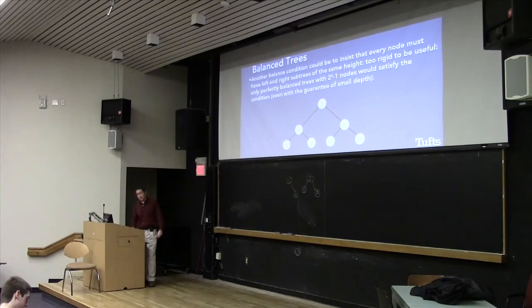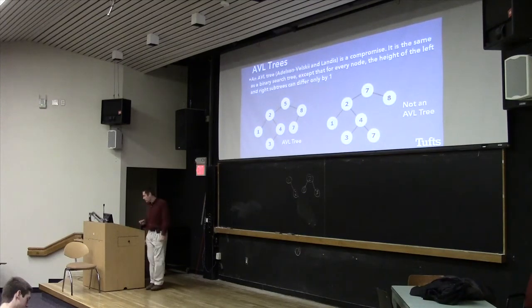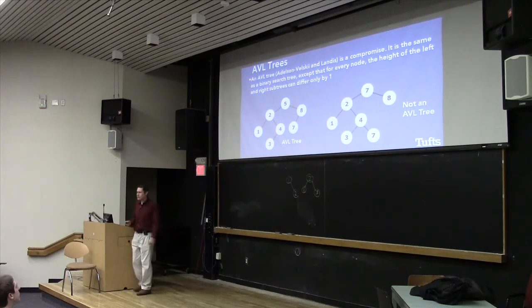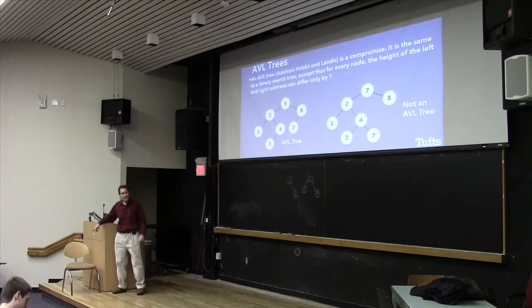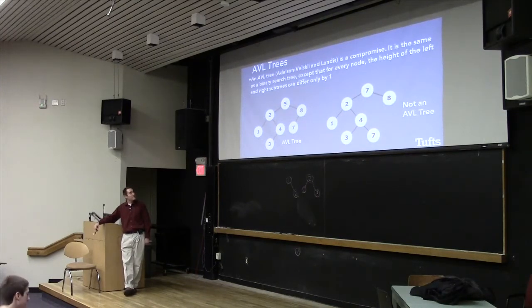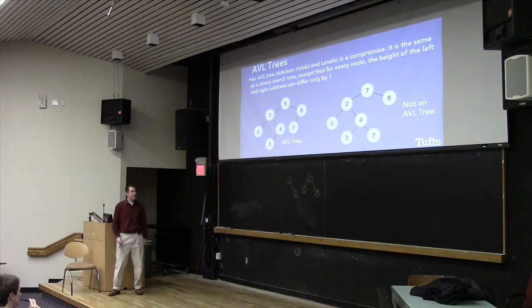Okay. So what do we do? Well, we actually have this other type of tree, an AVL tree, called an Adelson-Velsky and Landis tree. Two guys or three? I don't even know. I think it's 2. But anyway, they designed this. And what they said was, let's compromise. And what we're going to say is that for every node, the height of the left and right subtrees for that node can only differ by 1, the height of those trees.